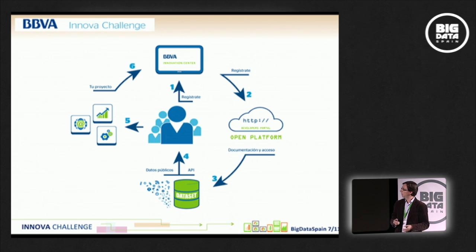First of all, let me remind you that the BBVA Innova Challenge contest is a data contest in which you can access the API by BBVA. The API has three services, and I'm going to tell you a little bit about them. The idea is that you can submit an application which is working on or making use of the data available through the API, and you have to construct applications in three tracks or three main roads.